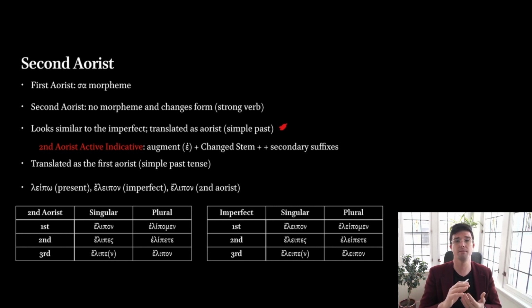So you'll have, for example, on the flashcards, the second aorist form on the front of the flashcard, and on the back of it, it'll be the translation, I did whatever in the past tense, and in parentheses, it'll say second aorist of whatever the present tense is. And so you should be able to recognize that a verb is the second aorist from those flashcards. So when you do the flashcards, don't just do the translation, but also note mentally, or if you speak the flashcards out loud, note that you have a second aorist form.